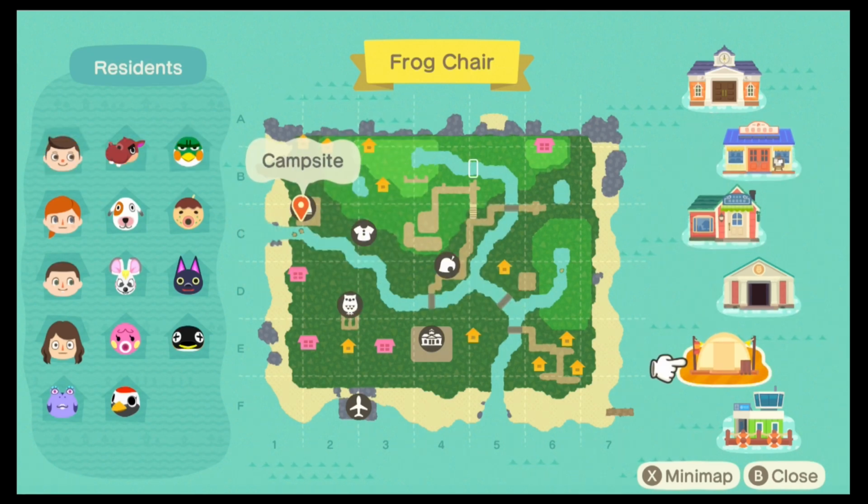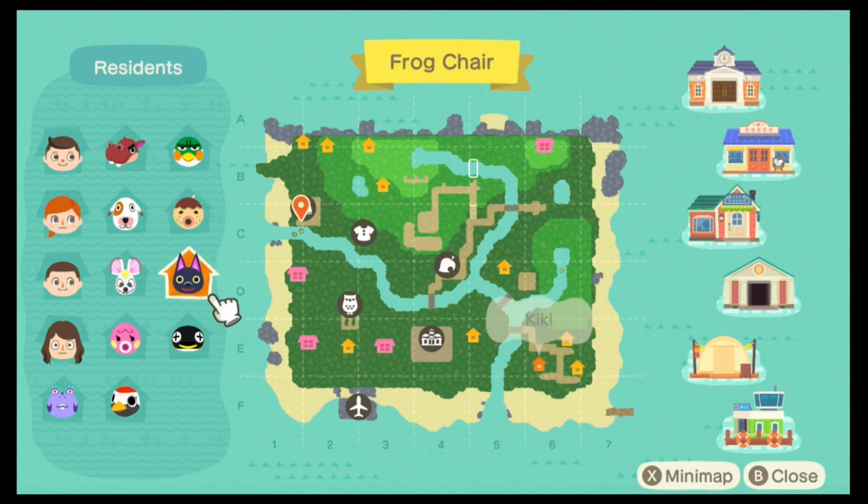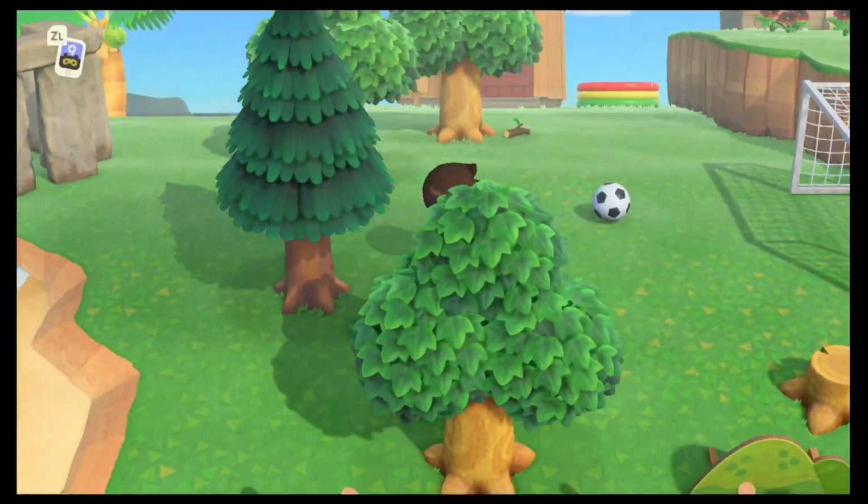Right here above the campsite, we have some resident houses, which are Zucker and Cube if you go up by one mountain, and up there we also reach Bella up by another mountain layer.